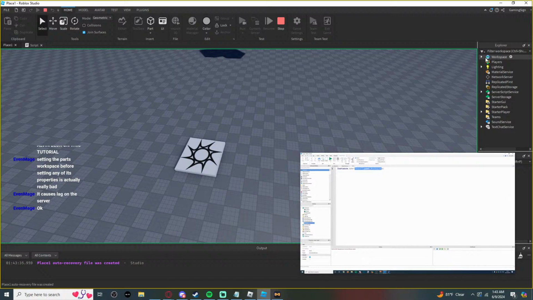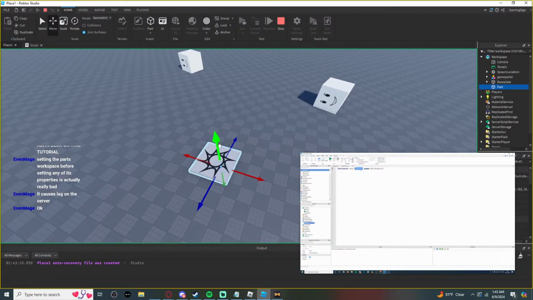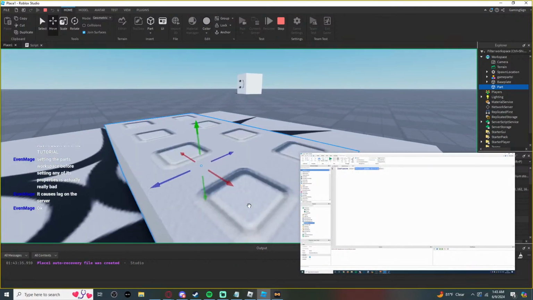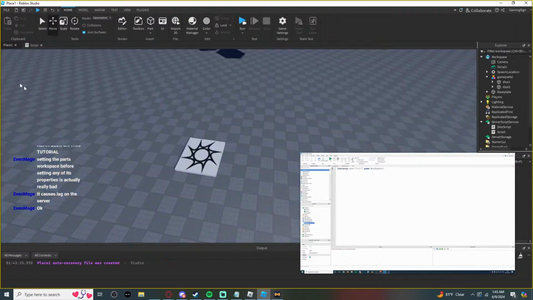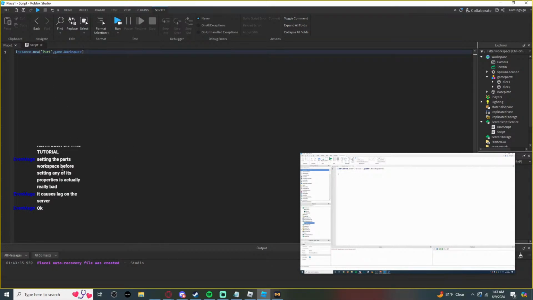but we can't actually give it any more information right now. The only things we can tell it is what it's going to be and where it's going to go. They are the only two things we can pass to an instance.new function. So what if we wanted to give it some properties, maybe give it some color, maybe change its anchored property? We need to change these properties for something we want to instance. Maybe we want to put it in a certain location, change its size, etc.